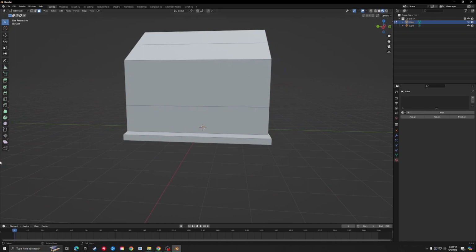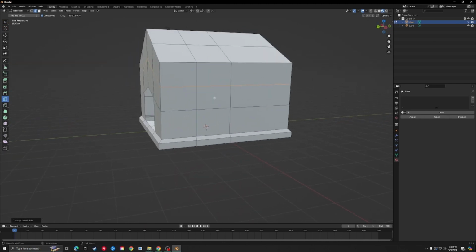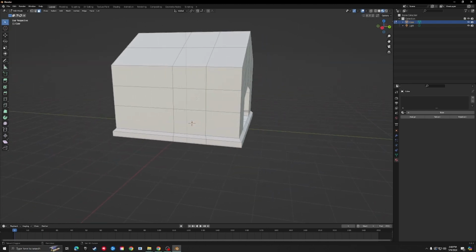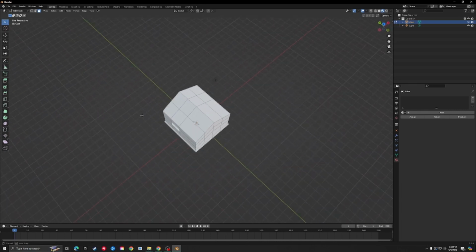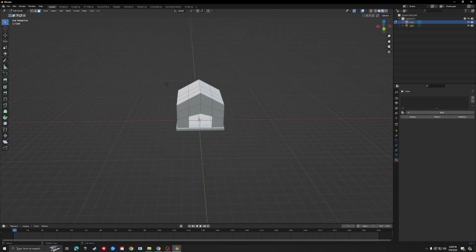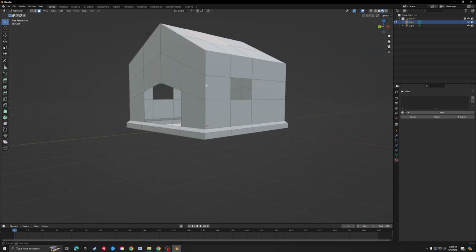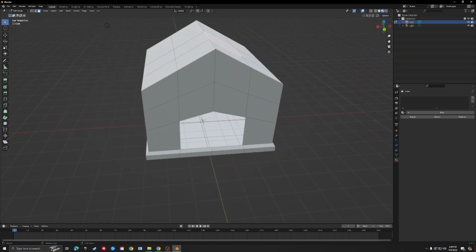And then we'll go ahead and add 2 windows. To add 2 windows, I'm going to come here, loop cut, loop cut, loop cut, and then I have a nice little face here. I'm going to click here, hold shift, and press X or the delete key to delete this face. Come over here, hold shift, delete, face. And there you have it. A very, very easygoing house. Again, nothing too crazy. Didn't add anything wild. Didn't need to do anything massive to make this.